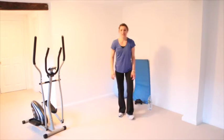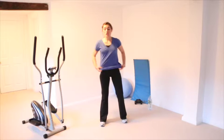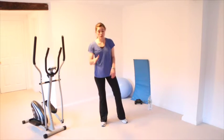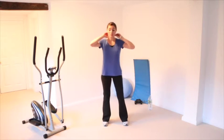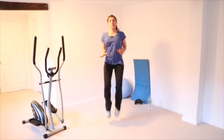Sorry, you have to listen to me slapping away. Hopefully you're still having a good time. Okay, moving on to those high knees. Now remember, you've got alternatives if you need them. 5 seconds. Ready? 3, 2, 1. Let's go. Get those knees up. Really try and get them up to your hip height if you can.